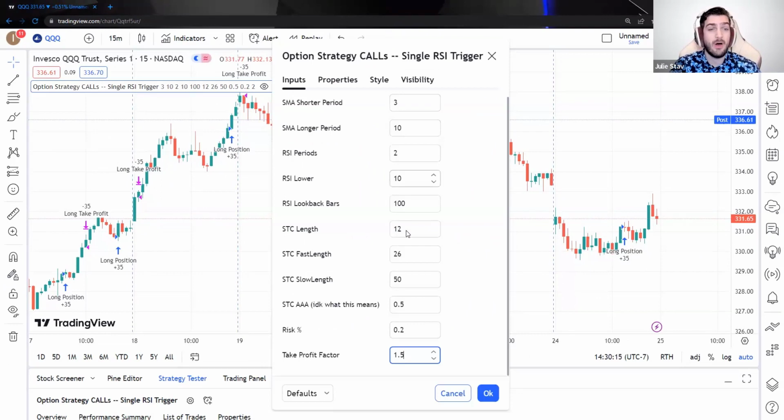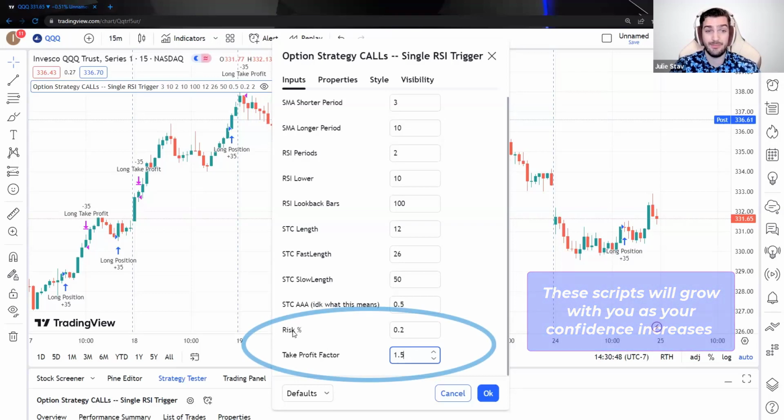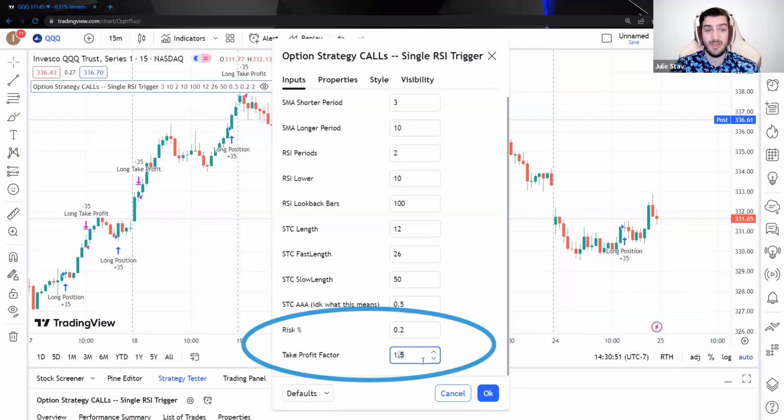Yes, we will let you tweak all of the different values of the strategy, but if what you're looking for is to get started with a strategy and you're brand new to using technical analysis, don't worry too much about the individual parameters. We'll give you the option to tweak them, because if you're a power user or you get really comfortable, you're going to want that. So this is a tool that will grow with you as your knowledge and confidence using it grows. But to start off, the two things you should care about: where are you selling if you're losing? Where are you saying my gains are happy if you're winning?